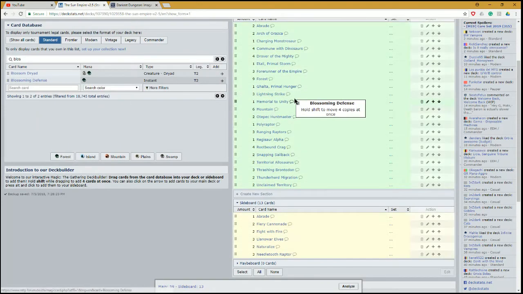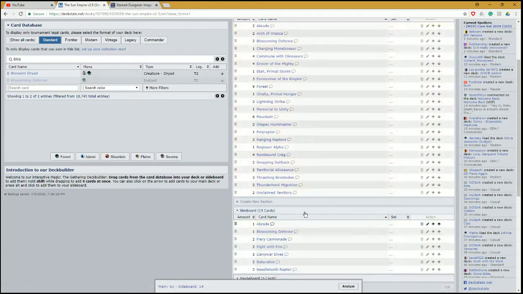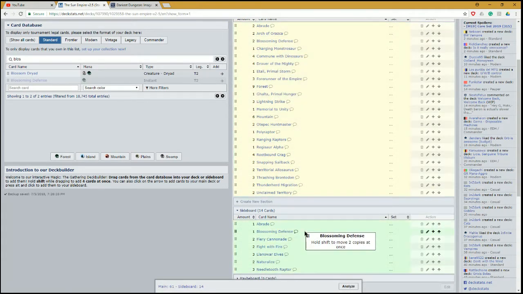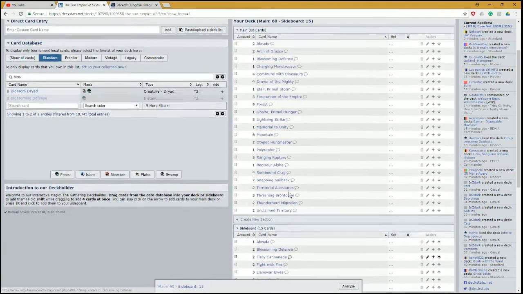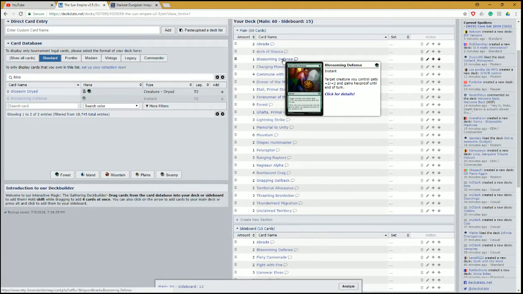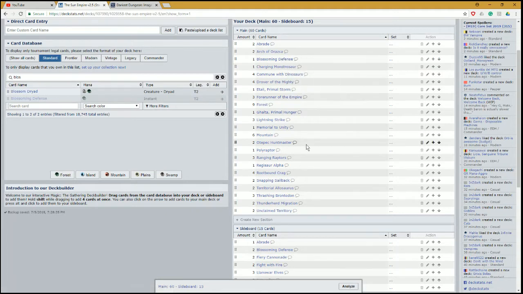Then what we're gonna add are copies of Blossoming Defense. Very simple trick: one green mana, +2/+2, and most importantly, hexproof. So we're gonna start with one in the deck instead of the Savage Stomp. You have to remember our creatures are going into combat, so they don't need to be direct removal themselves. Sometimes combat is enough to be removal.